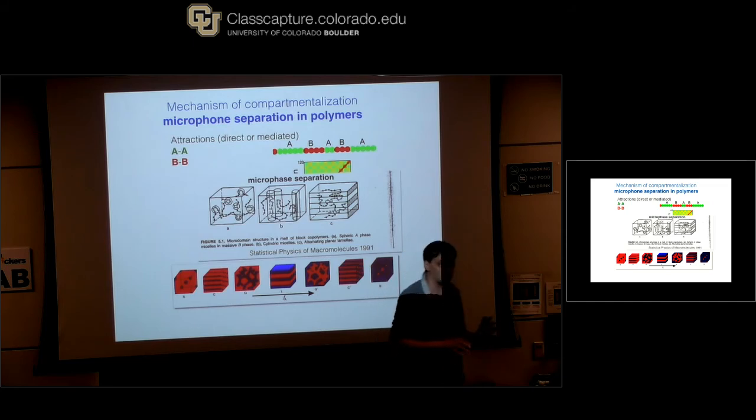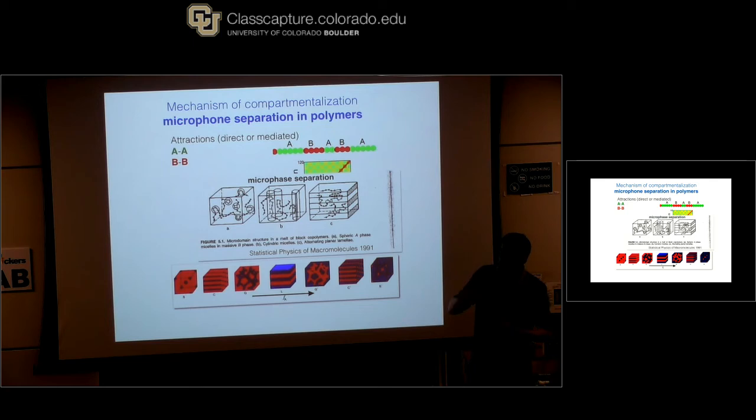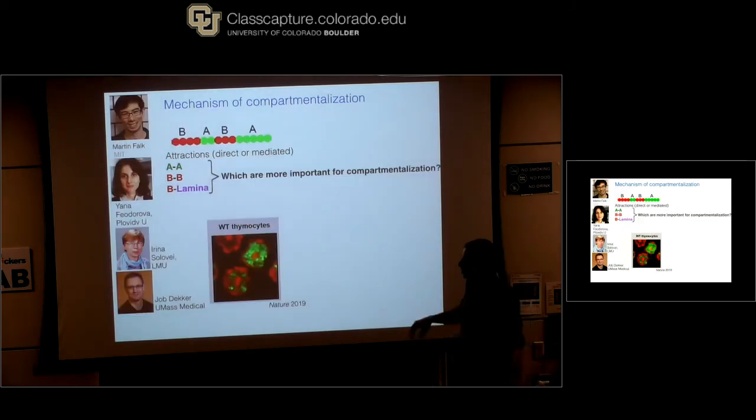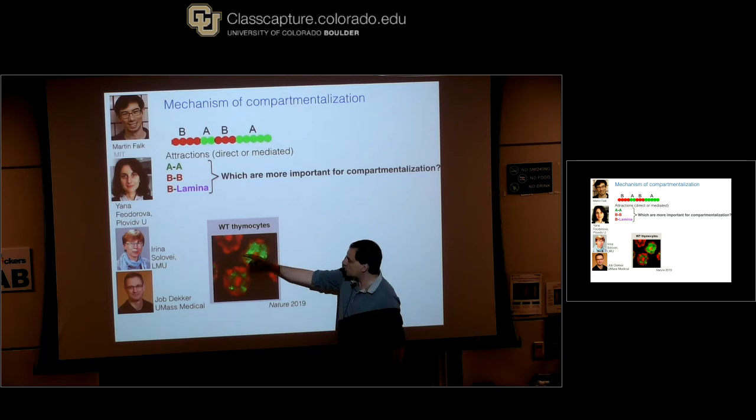I'll tell you in a minute what we know about them. So one mechanism leads to this phase separation of active and inactive chromatin. There are a ton of papers about phase separation, but most of them mean something different from what I'm talking about. I'm talking about a very clear thing that's seen in imaging, where you stain for active chromatin in green and inactive in red.